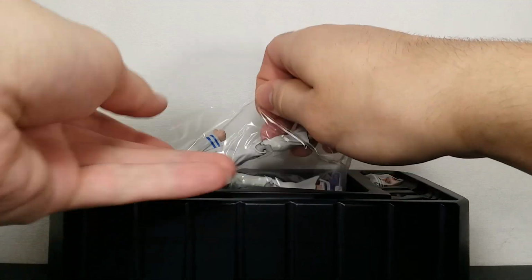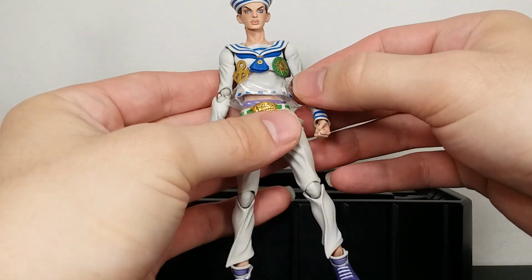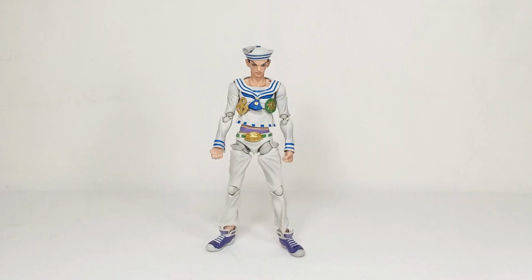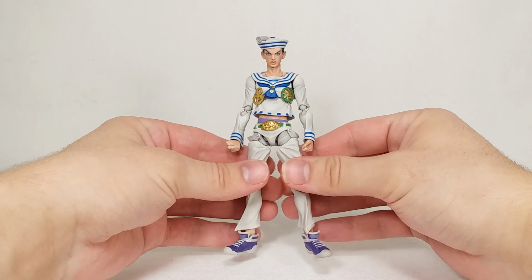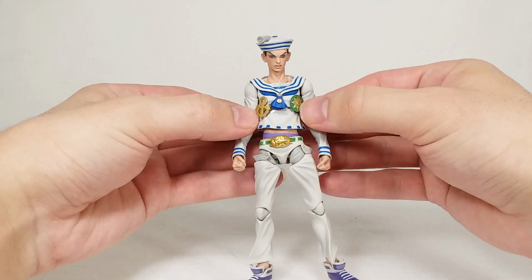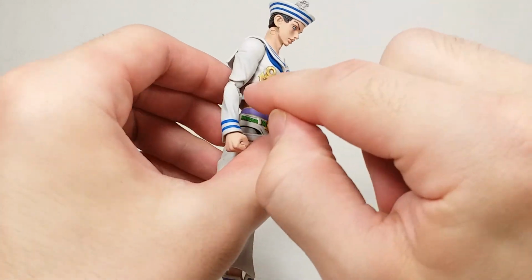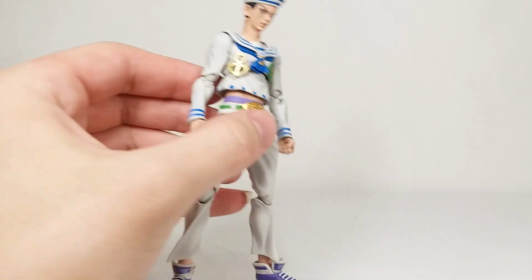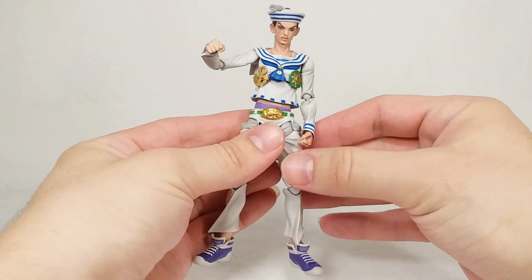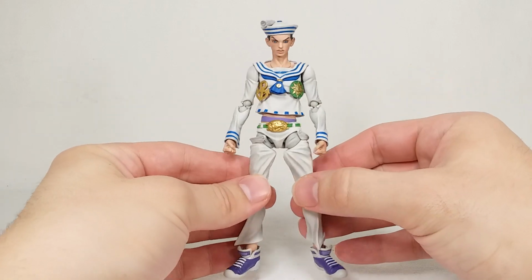Alrighty, here we go. It's actually been a while since I got a new Super Action statue. Holy moly, he feels absolutely awesome. Let me get all the plastic off. And here he is right out of the package, and he looks and feels absolutely awesome. My goodness, Medicos did an amazing job with this. It looks like I might have got some more plastic right there. Let me get that real quick. Oops. All right, finally got all that plastic off, and like I said, right off the bat, I think this figure looks and feels absolutely awesome.